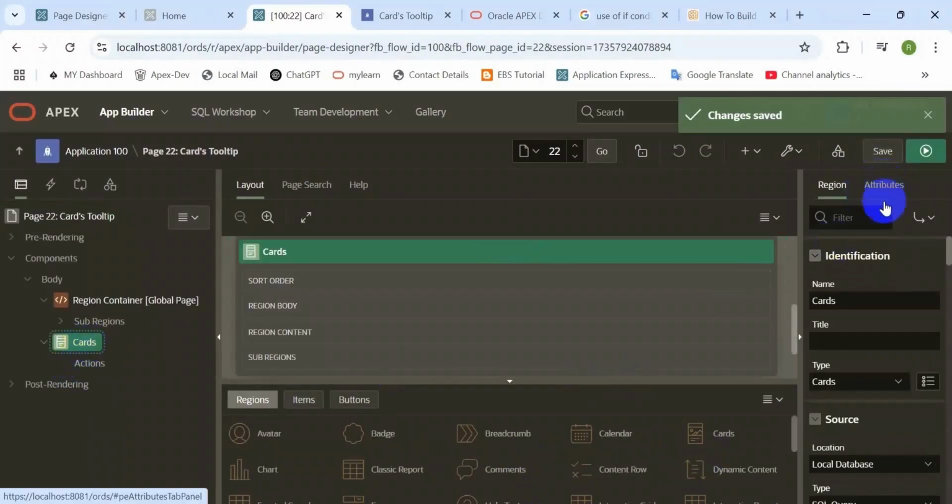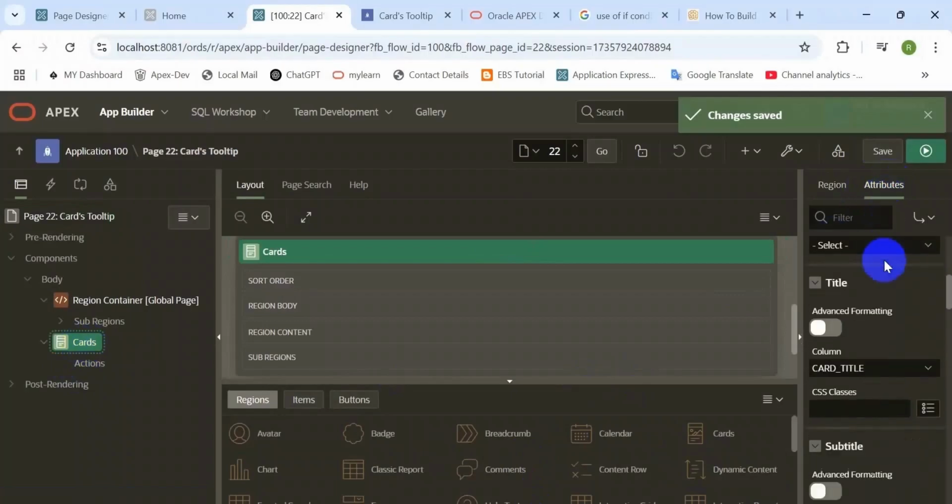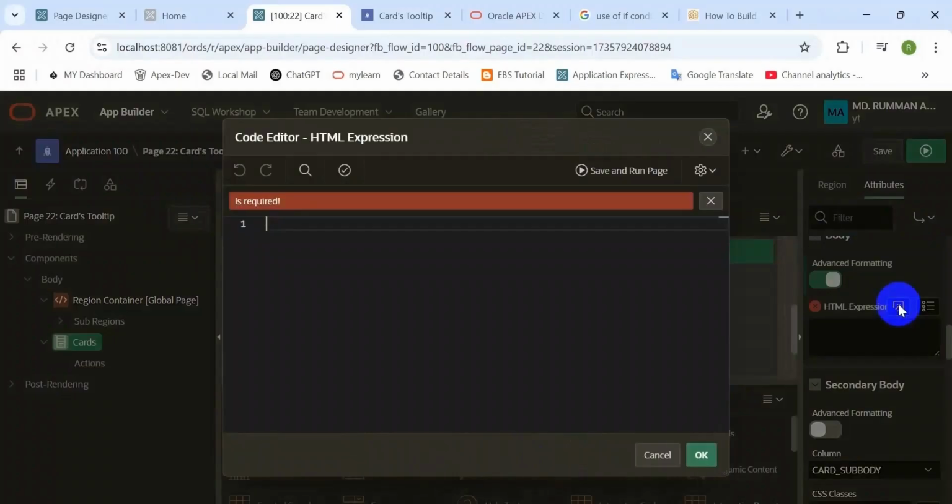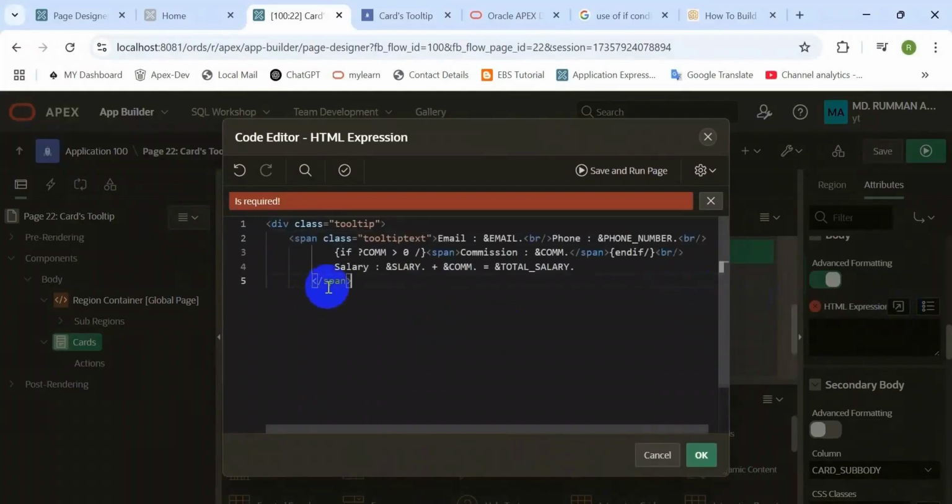And now change the card's body, turn the advanced formatting toggle button on, and then define HTML code here for defining the tooltip text.